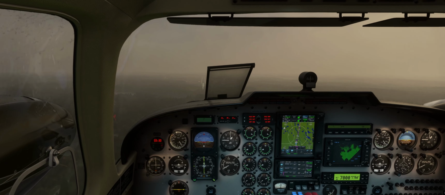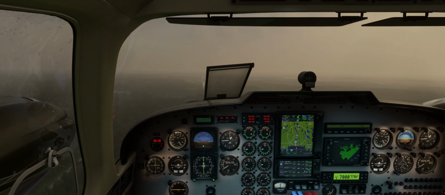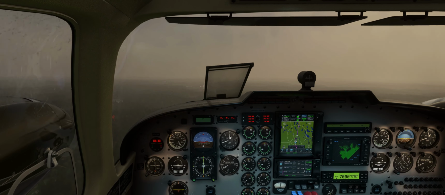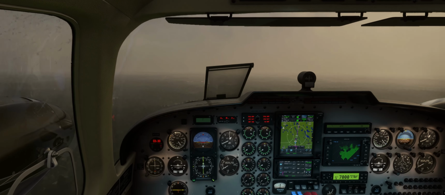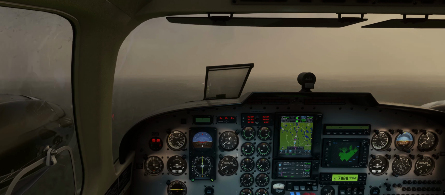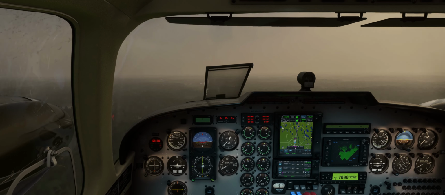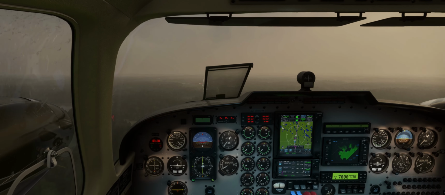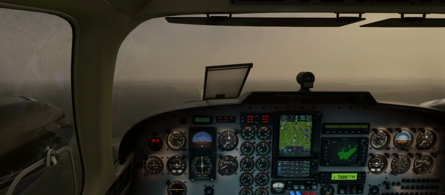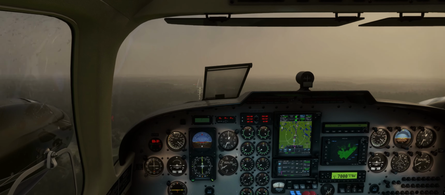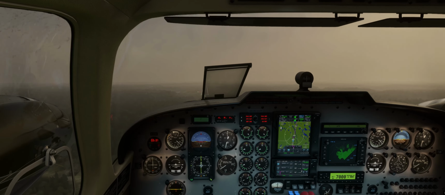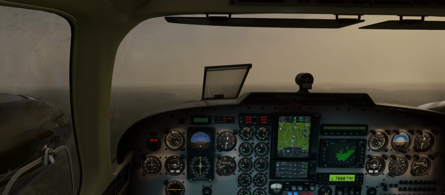It's looking good. Glide slope is looking great. Descent rate's 500 feet per minute, managing the airspeed right at about 90 knots. Getting a little bit of turbulence, pretty minor. A little bit of mechanical turbulence as we make our way down to the runway threshold. Everything is looking good.